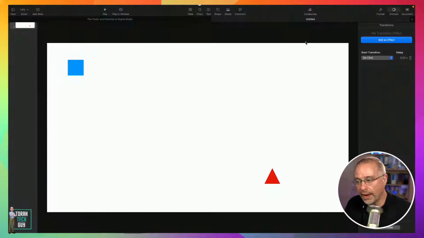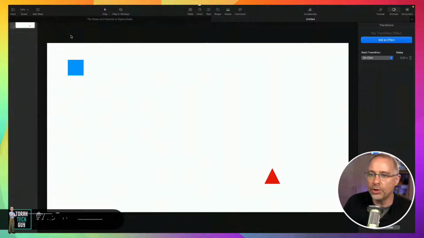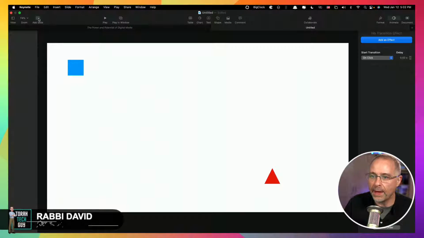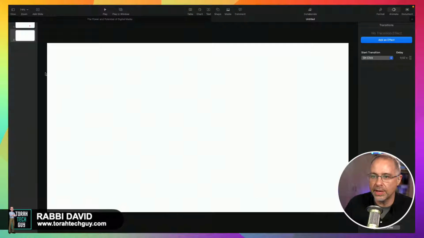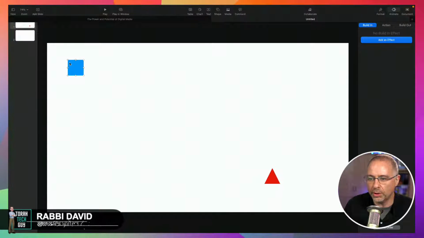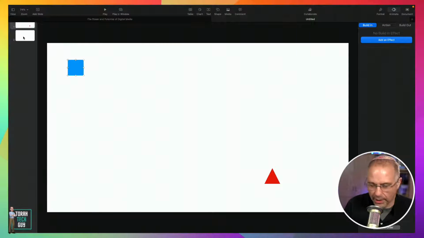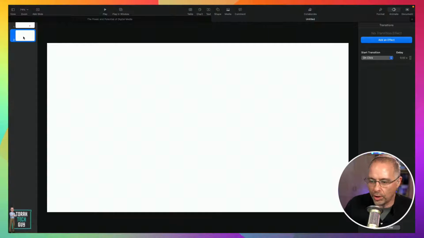But before we do any of that, I'm going to create a new slide, add slide. We'll just do another blank one. I'll get rid of this. Now what I'm going to do is take this first image that I put up here, this first graphic rather. I'm going to copy it. So I just did Command C. And then over on the second one, I'm going to paste it.